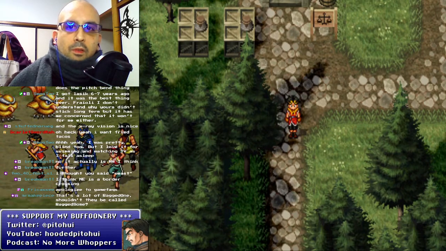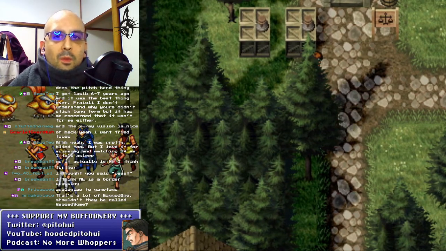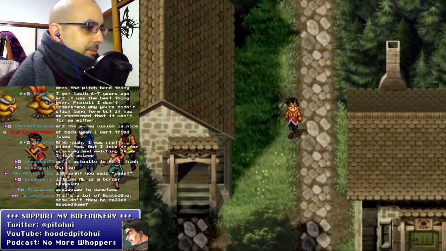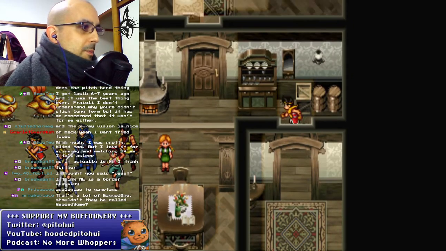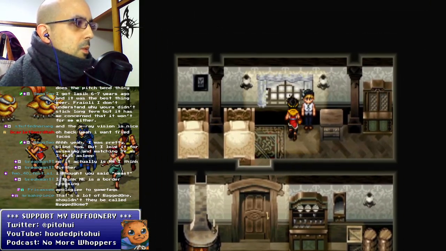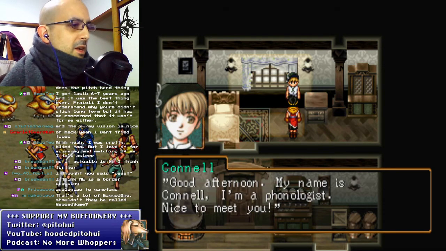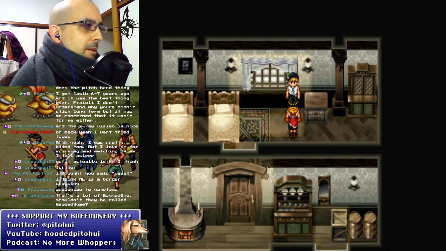Go back to Two River and recruit Hans. I did that first thing when I woke up. Why didn't your guide tell me to do that? All right, that's it for here. Although now I have this place. I mean, I hope I have this place. Oh, wait, it's... Yeah, you're Connell. He's a phenologist. That means he studies fun.